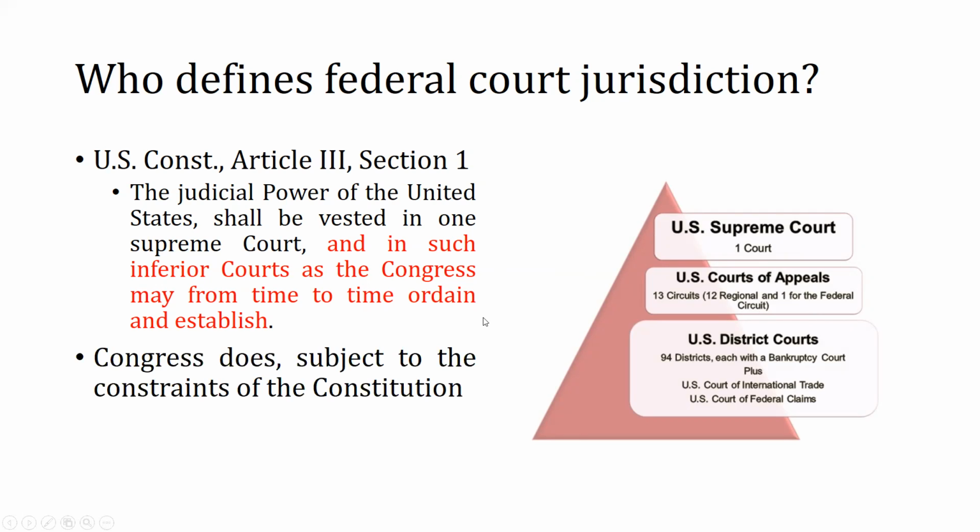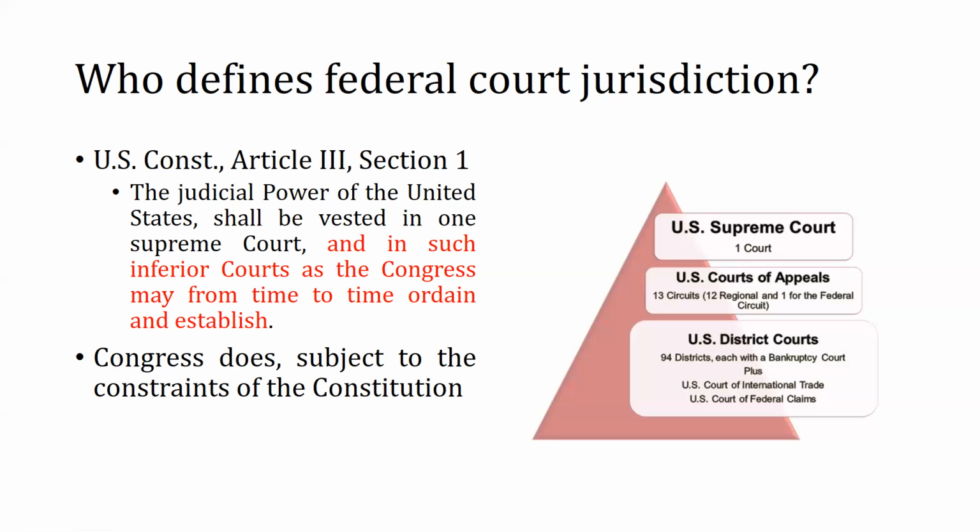All right, so subject matter jurisdiction of federal courts is in the hands of Congress. Now we get also from Article 3, Section 1, this idea that there is such a thing as the judicial power of the United States. Congress can apportion it and allocate it and give some to this court over here and give some to that court over there. But the only thing that Congress can allocate and apportion in this way is the judicial power. Whatever power they're giving to the courts has to be within the judicial power. And diversity jurisdiction, which is one form of subject matter jurisdiction, has to fit within whatever that judicial power is.